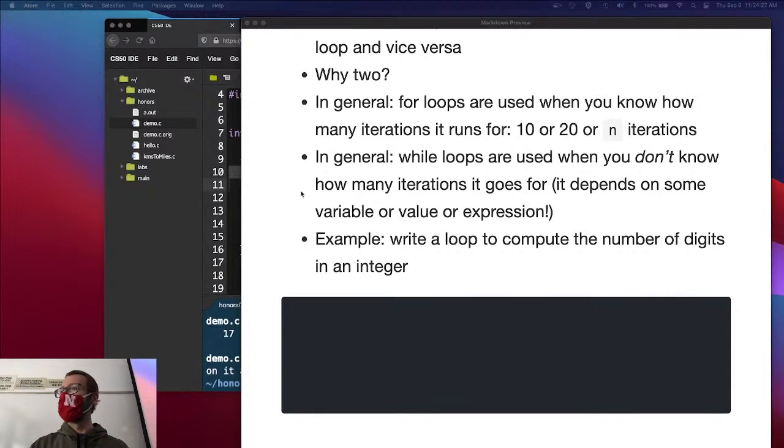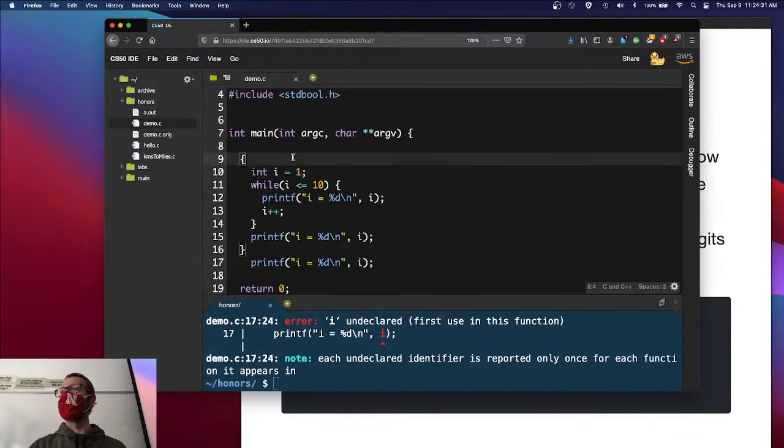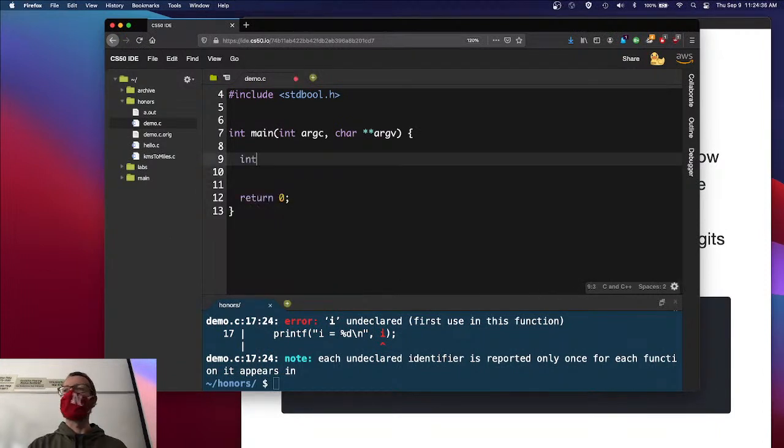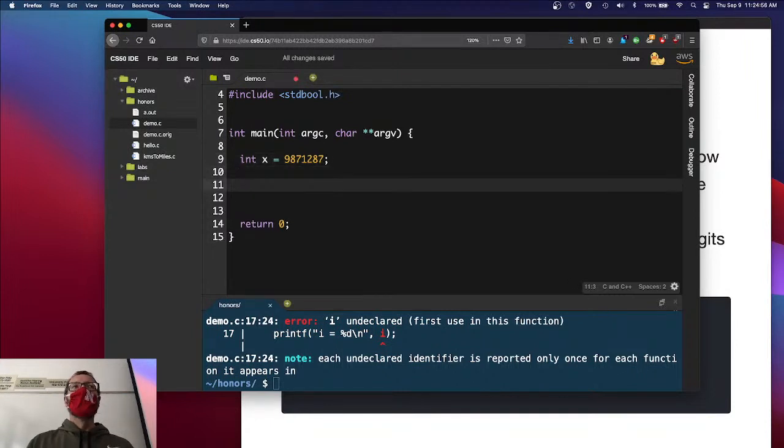So here's our first challenge activity. Let's go ahead and do it in C over here. I'm going to go ahead and just declare an integer here, int x, and I'll mash my keyboard. So what is that? 987. Oh, here, let's kick it down here. How many digits are in that thing? 1, 2, 3, 4, 5, 6, 7. Okay, that's the answer that I'm going to expect here.